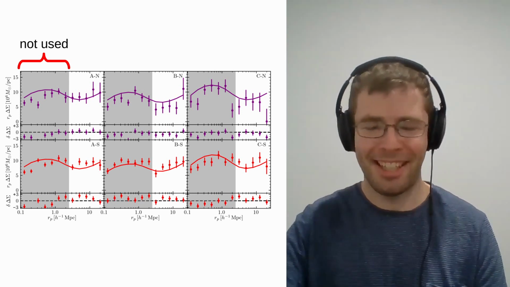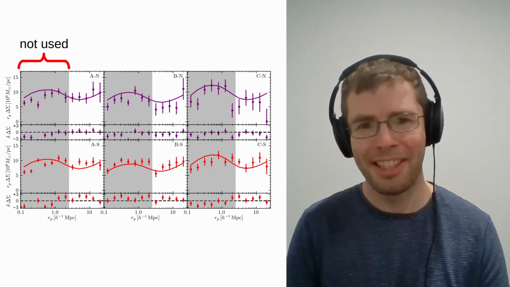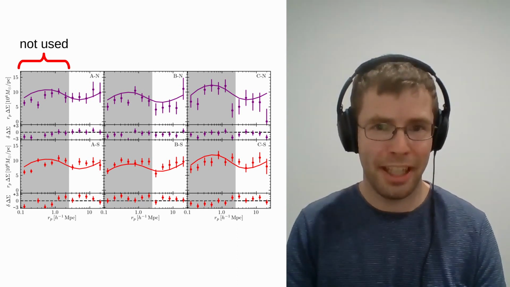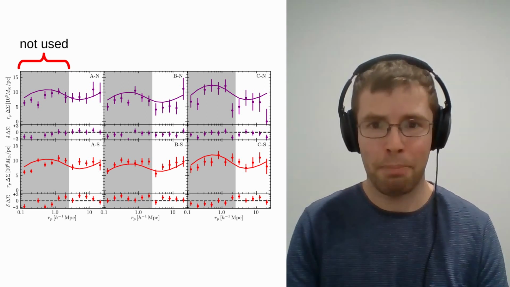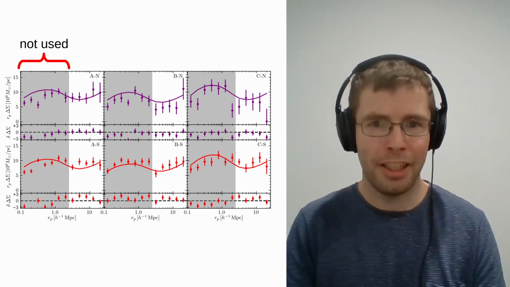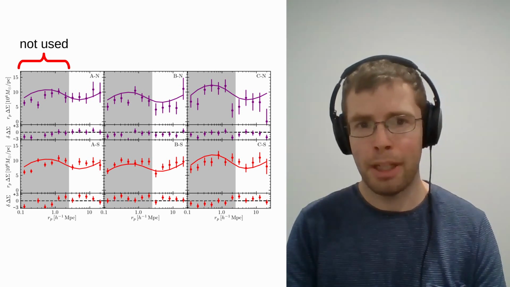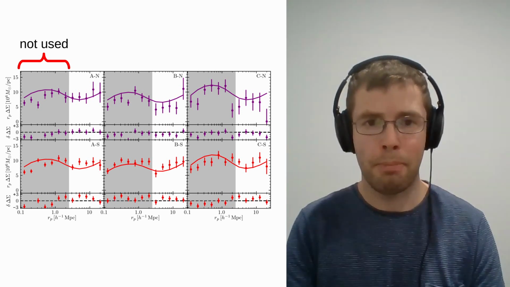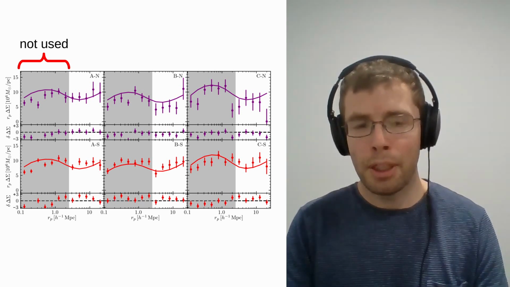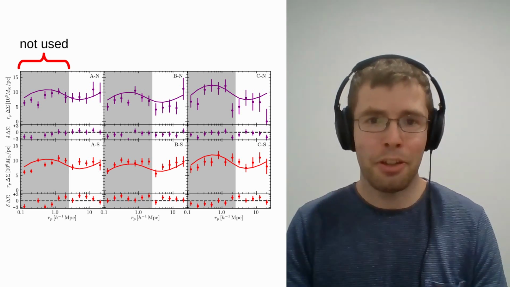So as you just said, and as I mentioned a few minutes ago, for the galaxy-galaxy lensing measurements, we're actually not using scales below 2.5 megaparsec. Again, the reason is that those scales would be strongly affected by the impact of baryons and uncertainties on baryonic physics. So we wanted to be conservative. But we're really throwing away a large amount of data.